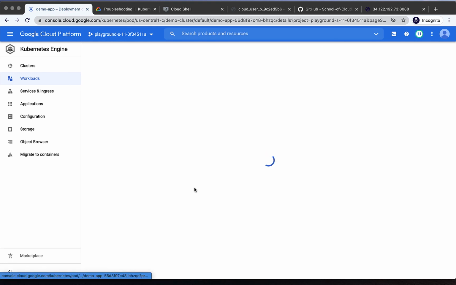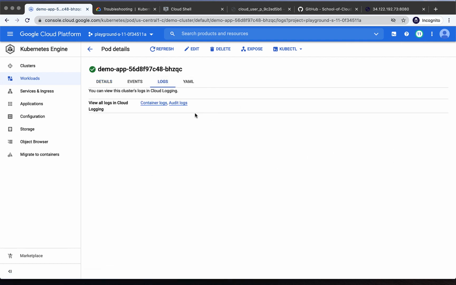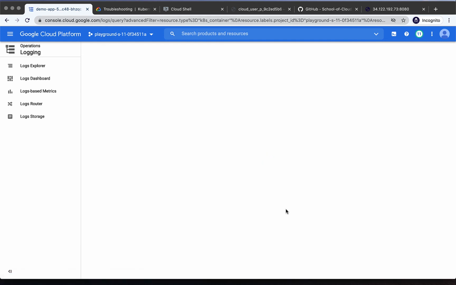So we click on the pods themselves, and then there is a logs tab over here. Here, by the way, you can see some basic metrics for your pods, which is also useful. But if you want to see the container logs, you click on logs, and then there is a link there for container logs.